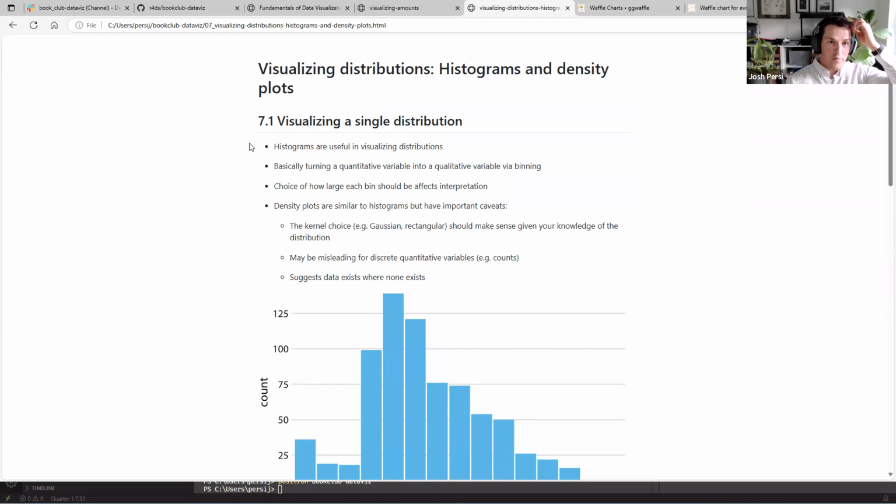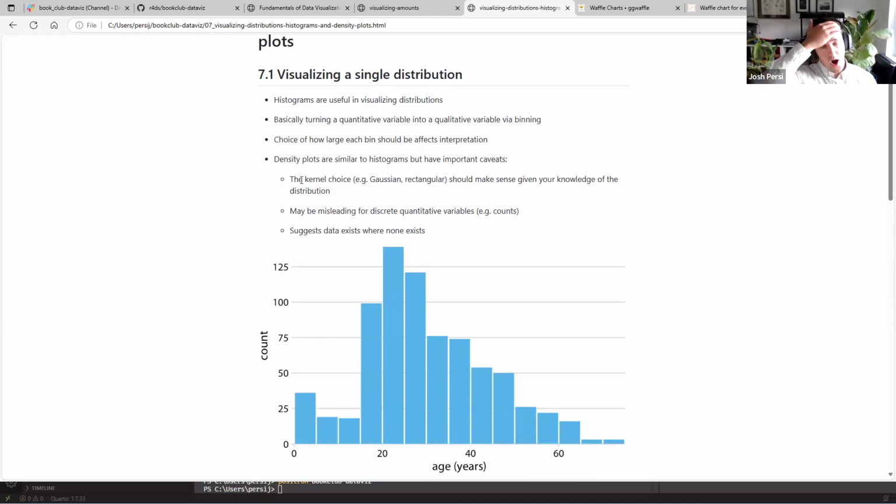This one is all about visualizing distributions, mostly through histograms and density plots. Histograms are kind of like bar plots in the sense that they're bars and they have a quantitative variable on one of the axes. They basically chunk up your quantitative data, such as age, into bins or groups.